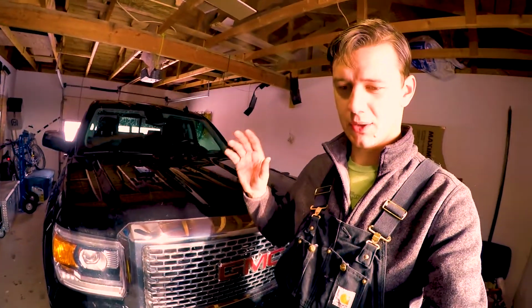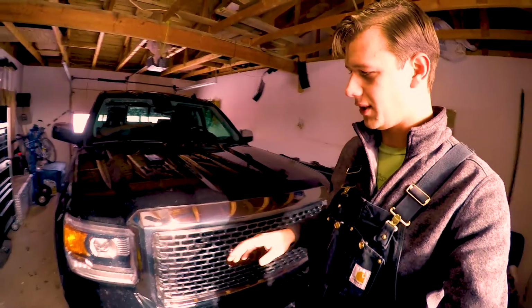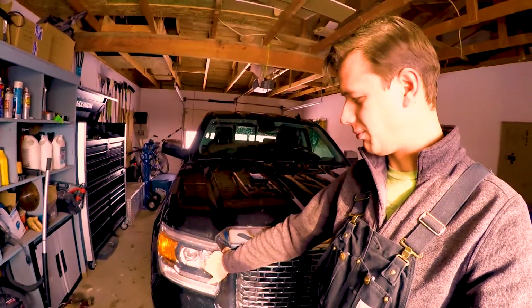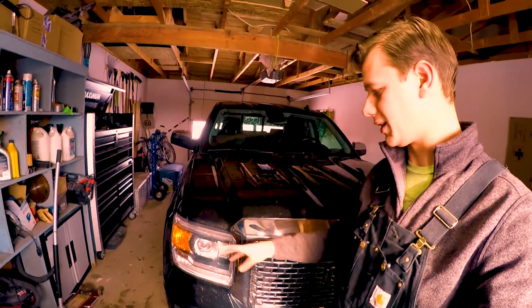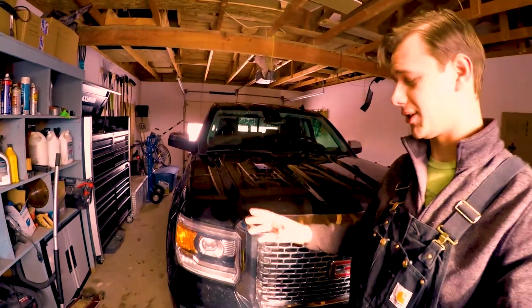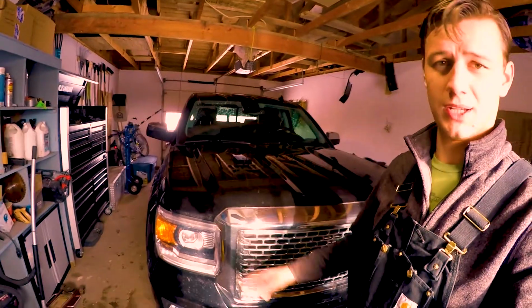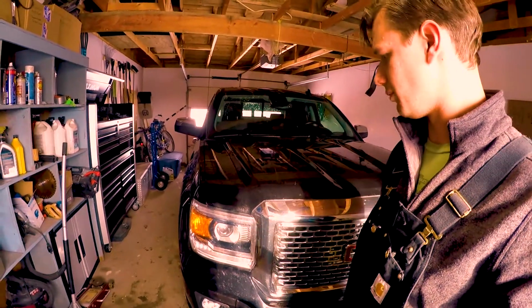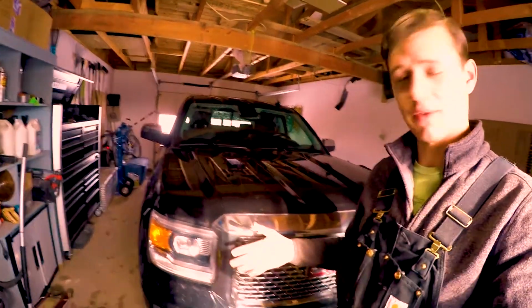But with the upgrades that they did do, they switched in 14 on the Sierras to a single bulb halogen projector light setup, which, if you've got a Sierra, you'll know exactly what I'm talking about. It's like 1998 Chev all over again. It's just abysmal lighting out of these bulbs. So I'm looking at doing a bit of an upgrade on there.